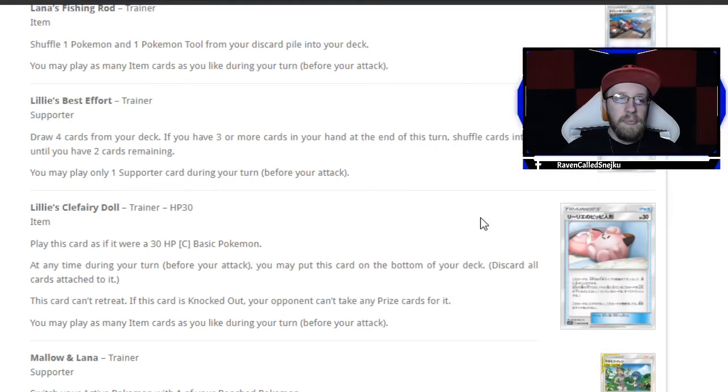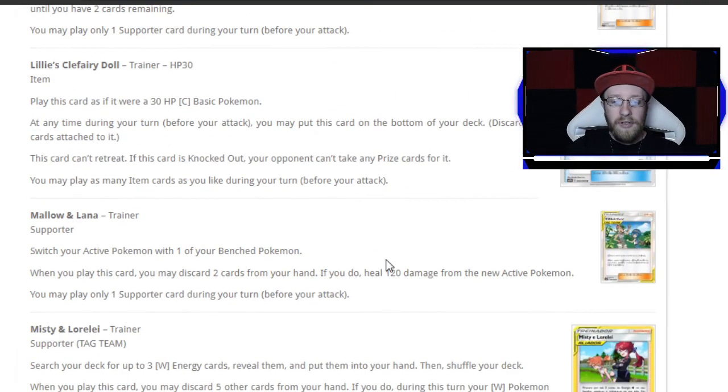So as I said about the stall potential, play this card, and at any time during your turn before you attack, you may put this card on the bottom of your deck, and your opponent can't take any prize card for that card. So they knock it out, but they can't take a prize for it. So as we said, with Clefairy, stall deck material, you put this all over again, and you just stall the game. You attack, you put this, it gets knocked out. Opponent doesn't take a prize card. You can actually even put a Clefairy with Shedinja if you want, if you're that crazy of a person.